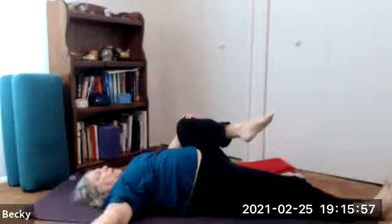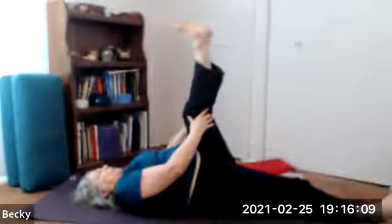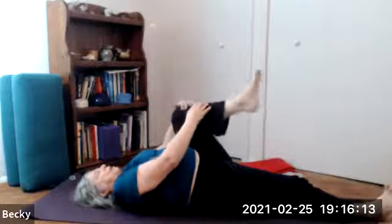Exhale, left knee in. Inhale, open out the left knee to the left. Exhale, left knee to the right. Inhale, foot up towards the ceiling. Exhale, knee in towards the chest. Inhale, lengthen out. And let's go through it one more time.